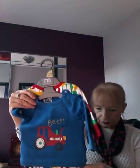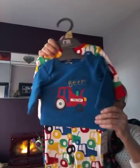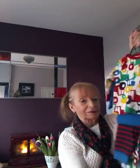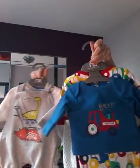I think I got them for, they were reduced from £14 to £7. So it was $10, just over, for the two. There's these pants and that top, and then there's that top and those pants. So I've got 3 items of clothing for the dolls. That one and these two. And as I say, the 2 hats, one red, blue and white, one just plain blue. So Freddie can have the plain blue one because he's a boy.